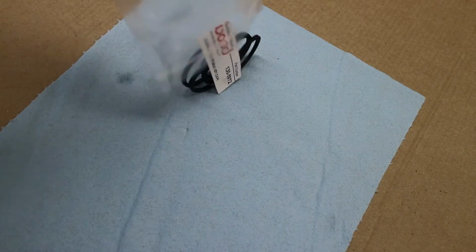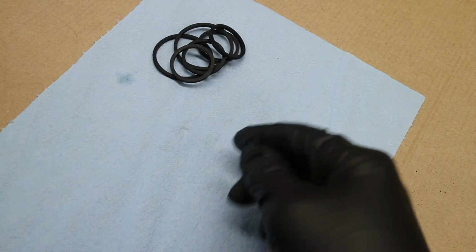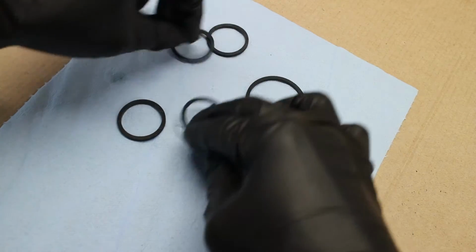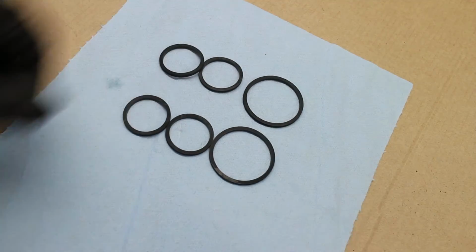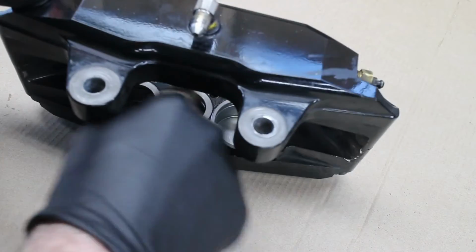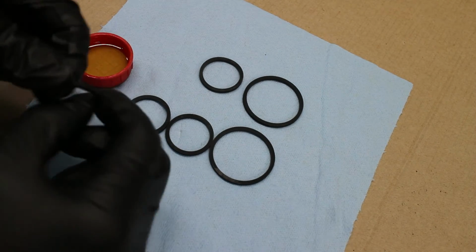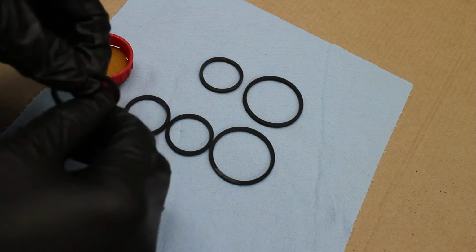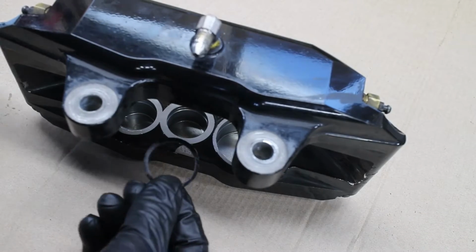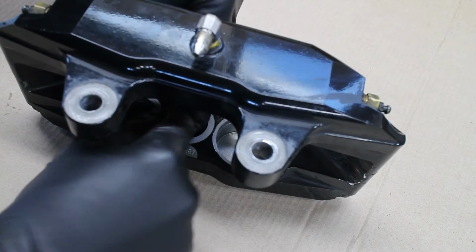And here are the new seals. I bought this one from TCE Performance, but they're sold all over the internet. Lubricate the piston bores and O-rings with fresh brake fluid. The O-rings go inside the groove inside of the caliper, and there is no orientation of the O-rings.